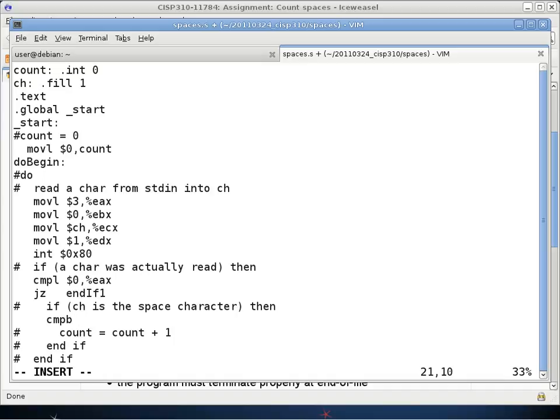Because if you use compare long here, or just compare, which implies long, the program will work sometimes and not work other times. It depends on how many bytes you actually allocate for the buffer. If you only allocate 1 byte for the buffer, and there are additional variables after that, and you do a compare long here, it will pick up the beginning of the next variable as a part of the 32-bit integer that you're comparing. So that won't work. On the other hand, if there's nothing after ch, like in this case, it will still work if I do a compare long, even though it should not have worked in this case. So you have to pay attention.